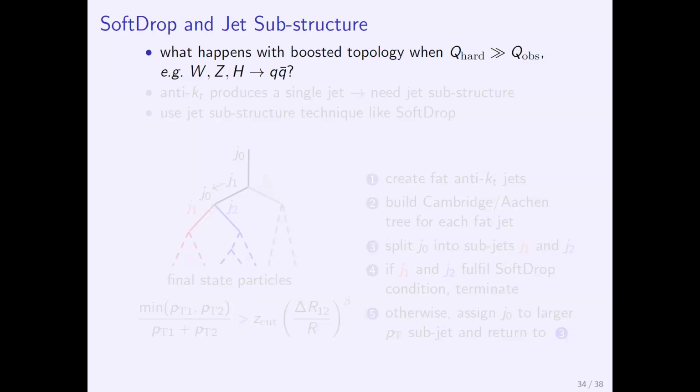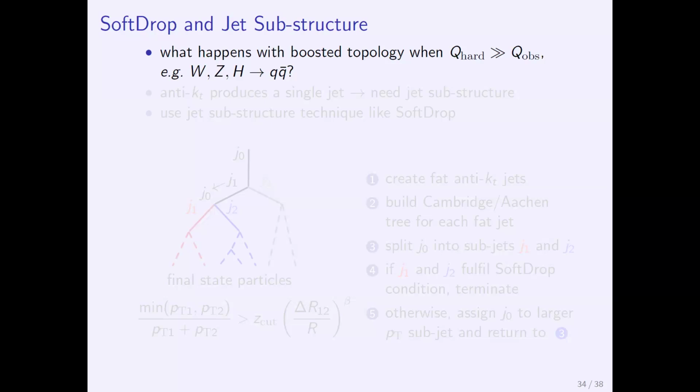So what happens if we have a really boosted process? In other words, we end up with something where we have a really, really hard scale that's happening, and the observable that we're looking at is on a relatively low scale. So let's say we have something like a very, very boosted W being produced, and we want to look at the decay of the W, or a really, really boosted Higgs being produced, and we want to look at the decay of that Higgs. What would initially have given us 2 jets with our standard jet clustering algorithm now are going to be right on top of each other.